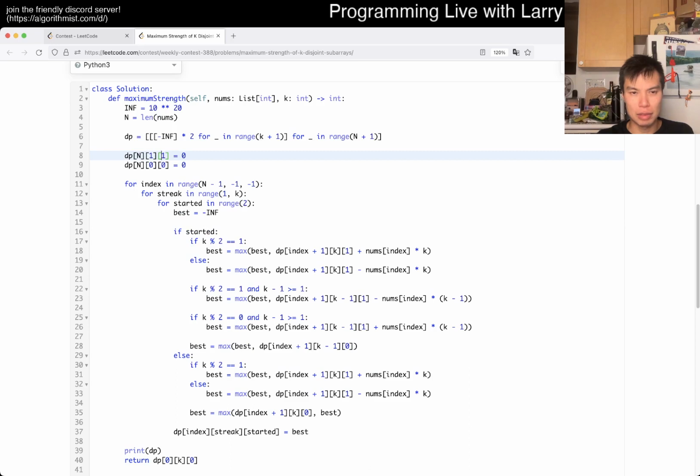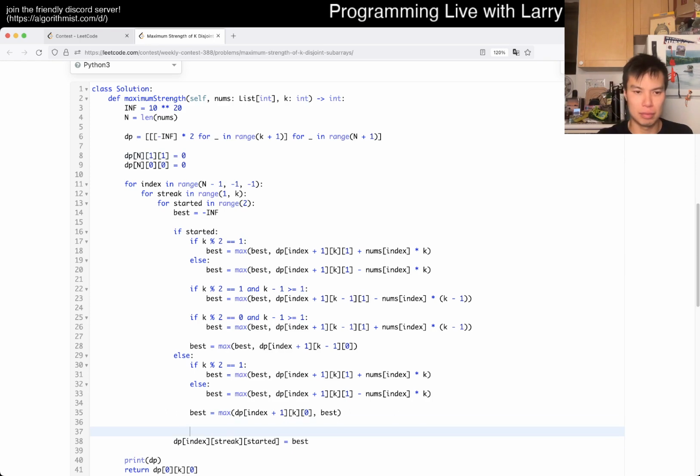So then now we start with n minus 1. What am I writing?